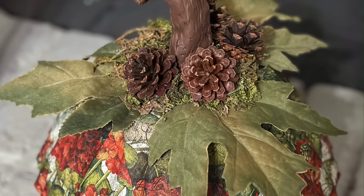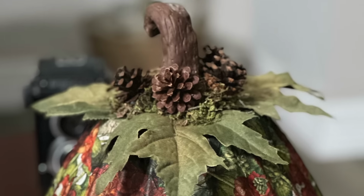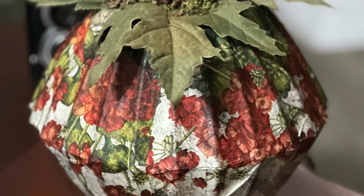I really like the way this one turned out. You could use so many different types of napkins to decoupage this with. It'd be pretty even in some blues.